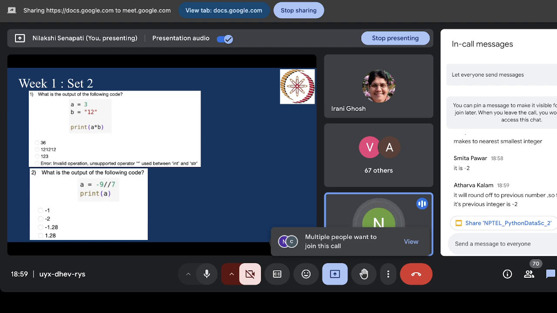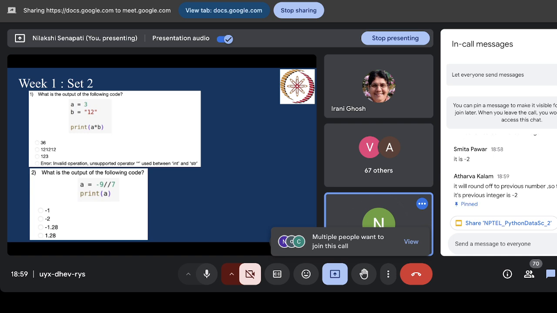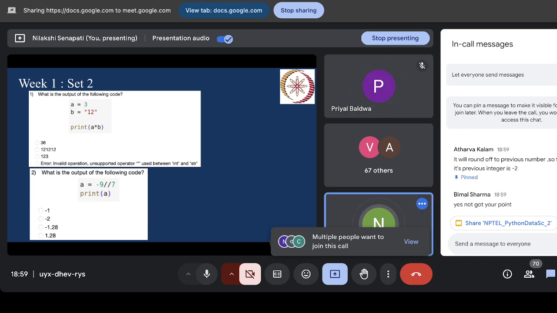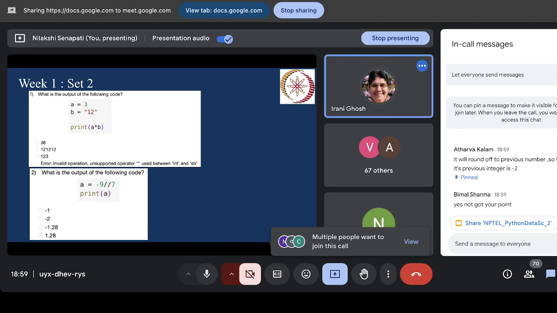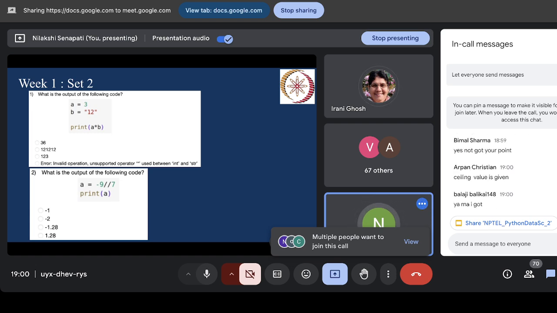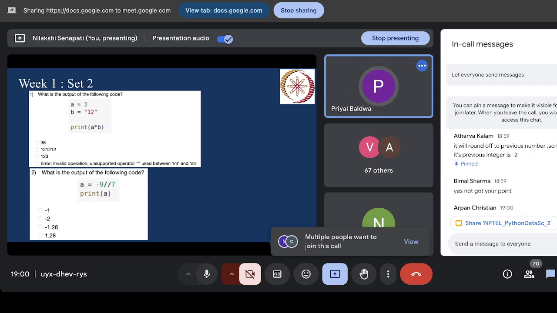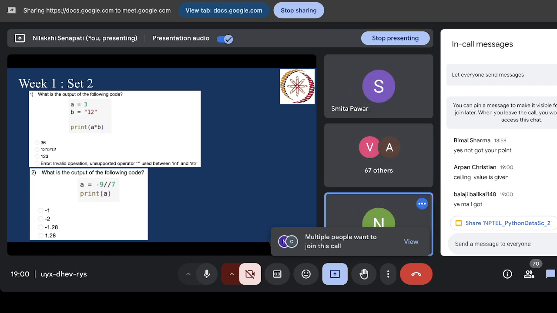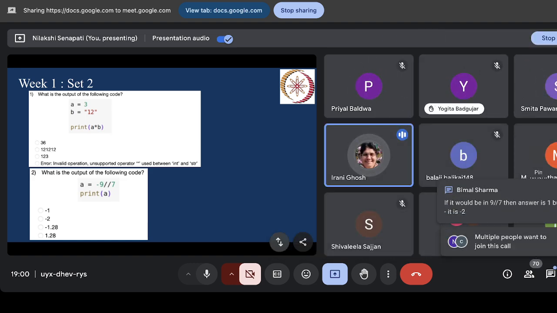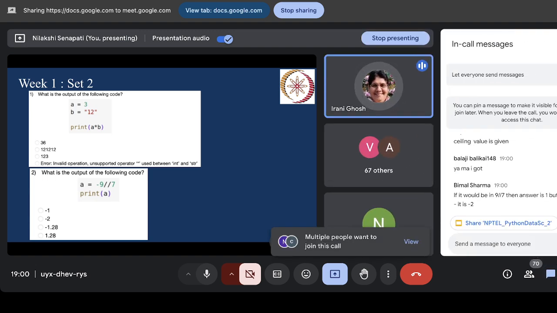So do you understand the point what I want to say? See, when you come from the negative sign, then minus 2 is the previous number, not minus 1. So the previous integer is minus 2. That's why if you are getting minus 1 point something, then it is taking the previous integer, which is minus 2. Yes, minus 2 is the answer.